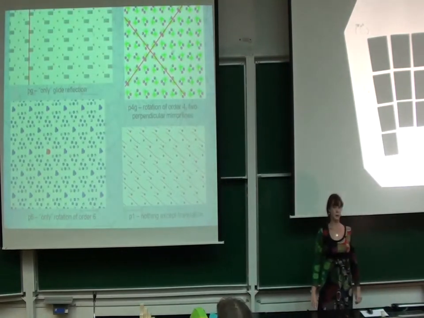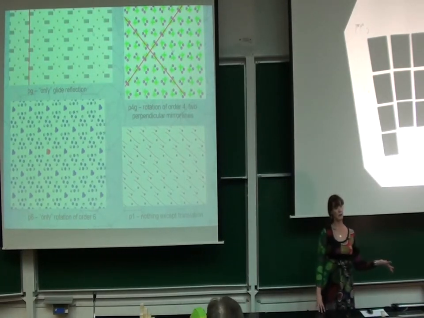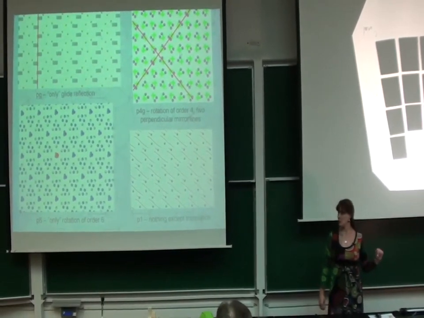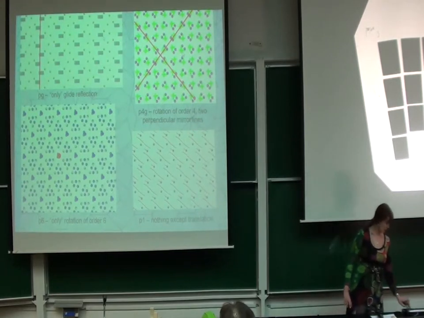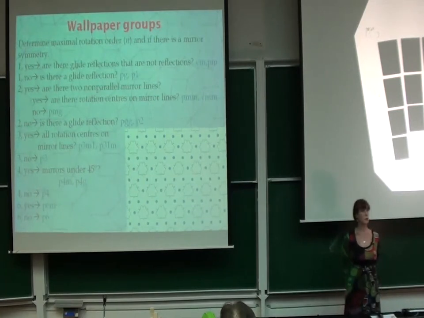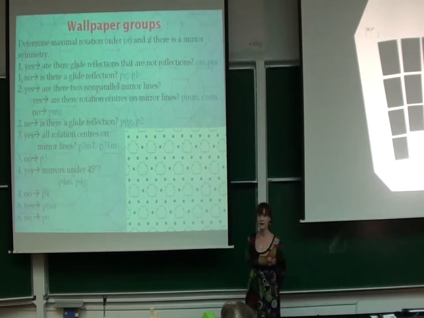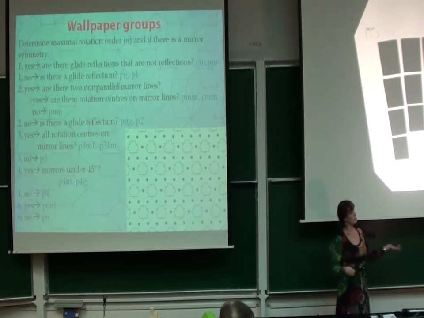In 2D, there are, of course, more possibilities. These are just a few examples. Besides translational symmetry, you check what else you can do with it, for example, if you can rotate it by some order. And it is not too complicated to prove. I hope that many students of mathematics would be able to prove that there are 17 so-called wallpaper groups that classify this. And there are, of course, tables that help non-mathematicians find their way among those wallpaper groups, for example if they want to refurnish their walls at home.